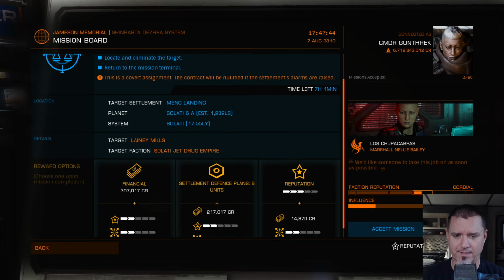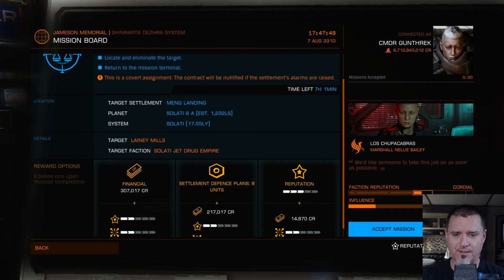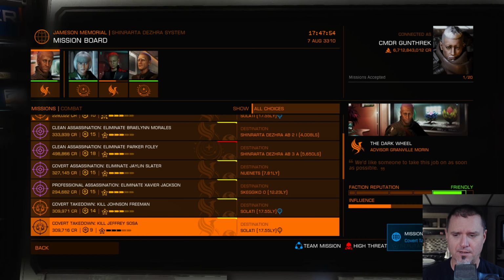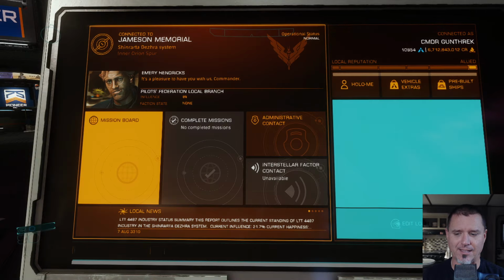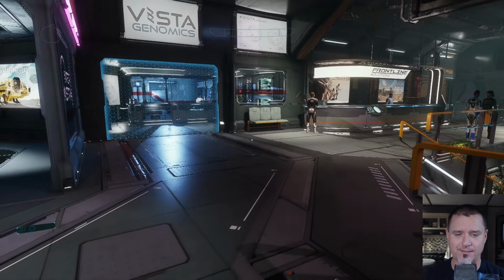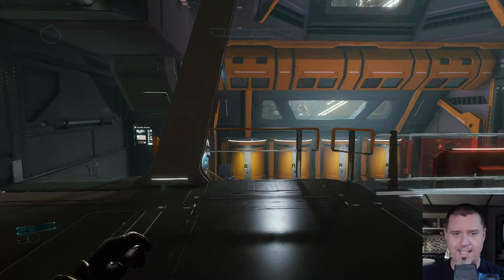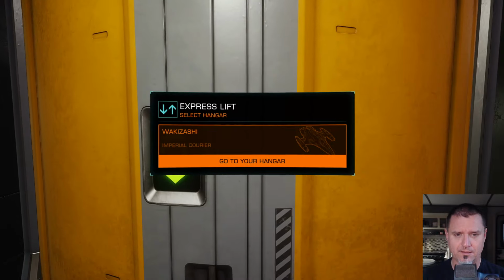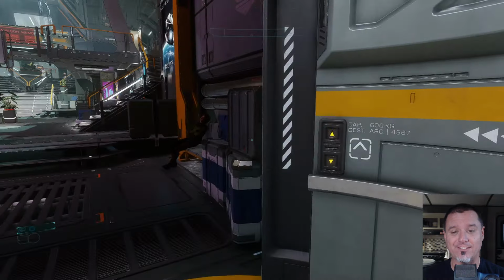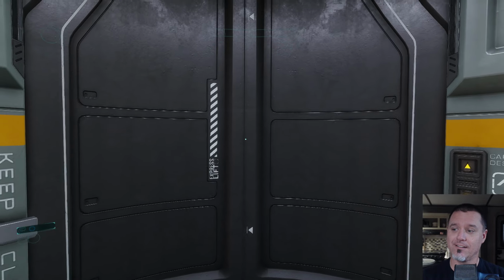There we go. Ming Landing. Okay, so it is a settlement. So, yeah, we'll do this one. Probably should have paid more attention to the distances and things like that, but I'm kind of in a hurry because we need to get out of here. We're already halfway through the allotted time for this episode, so with any luck, this one will be one where we have to land outside a settlement, work our way in, find the target, shoot them, get them out of there.